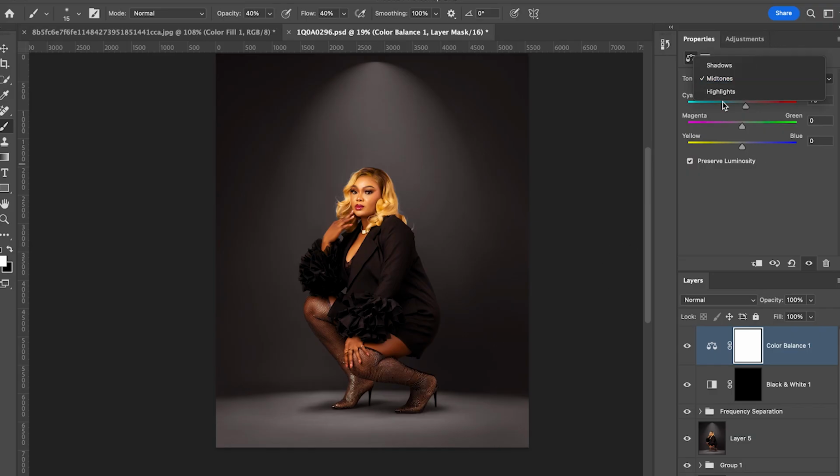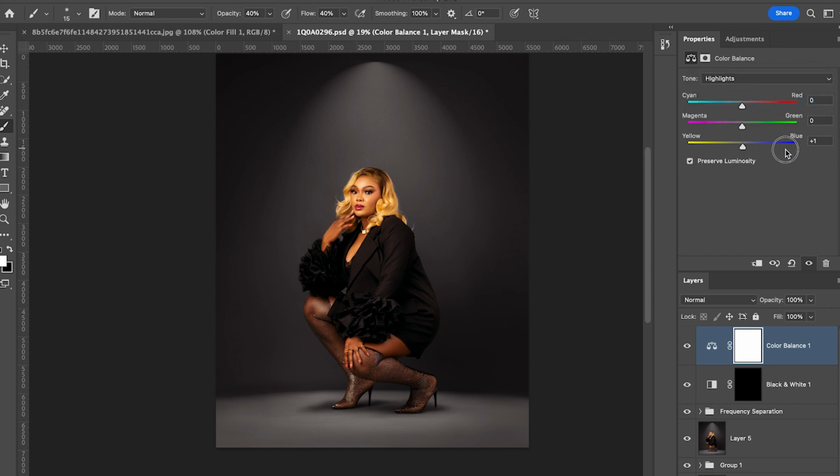So I'll come to the shadow and also add a little bit of red, let's say -3. Yeah, you can see -3. Now come to highlight, which is going to be the last.